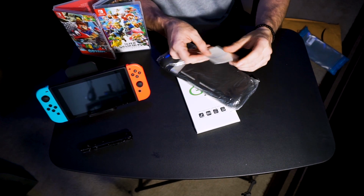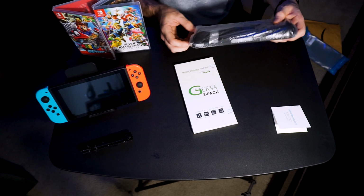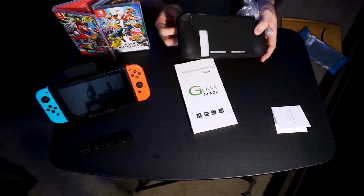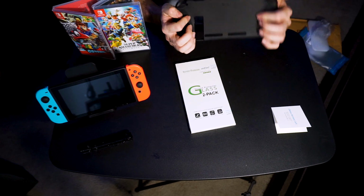Lifetime warranty card, that's always nice. I don't think I'll be breaking the case. Hopefully not. So not crazy packaging, something simple. Some people care about that. I don't really care about packaging, as long as the product's good. Now, so far, so good.